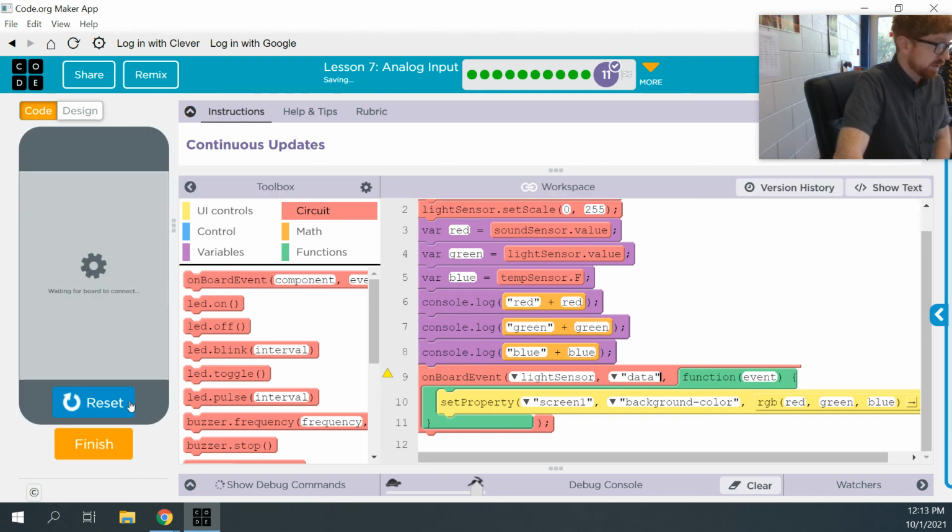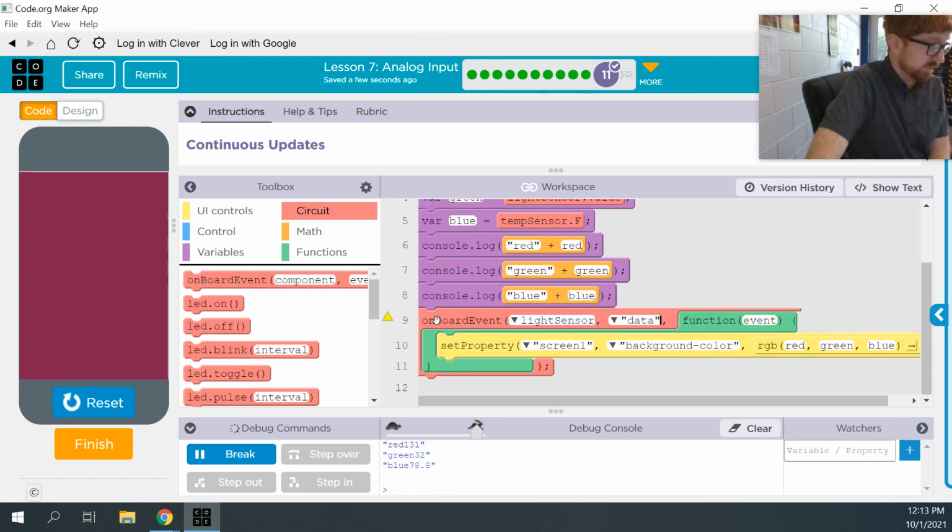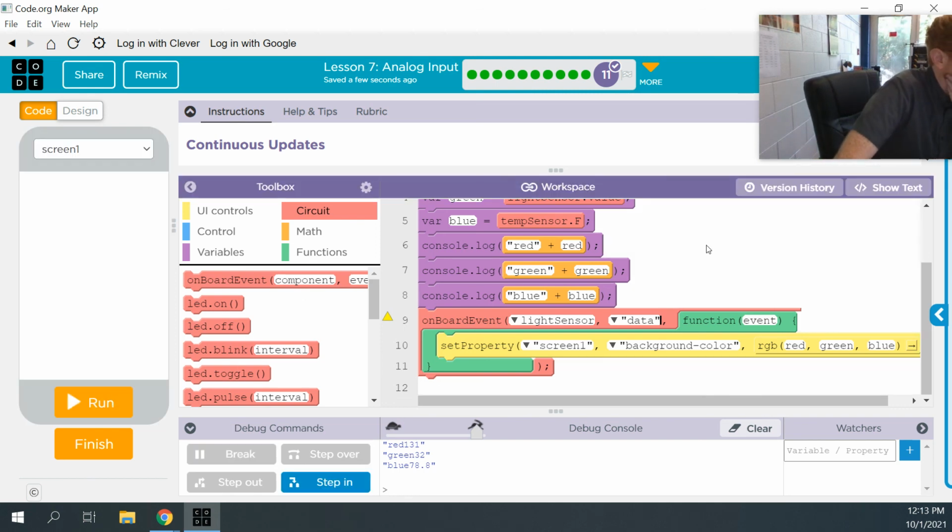So let's run it. And here's my light. Oh, why isn't this working right? Event is defined. Doesn't seem to be updating the way I intended it to. Let's see. What's my problem?